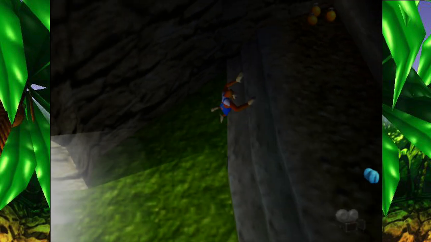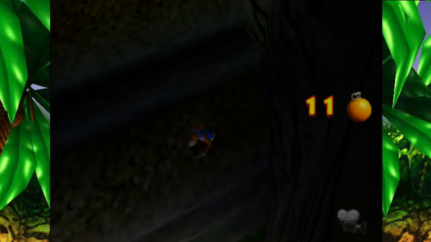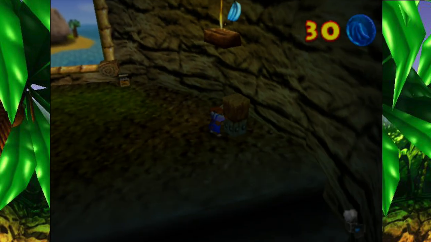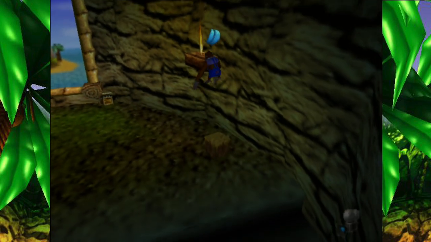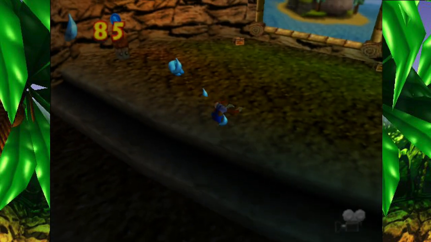Oh, these are steps. Okay. I'll step up the steps. What's over here? Grenades! What's this? Can I hit this peg into the ground? Yeah, I can. Only once though. Did that spawn in those bananas? I wasn't even paying attention.